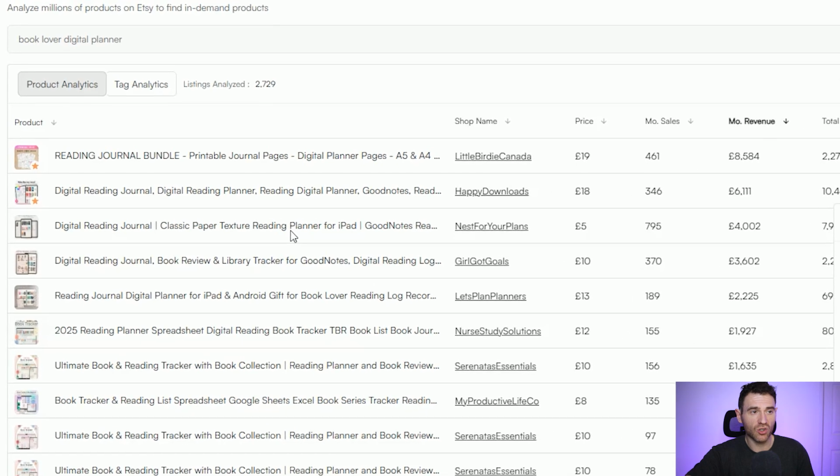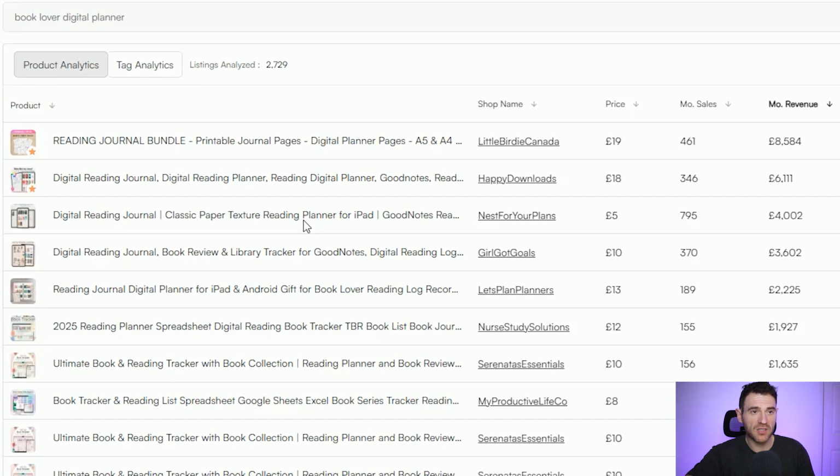So all of these look like really high potential areas. So then what you'd need to do is go away and look at how to create that digital planner. The easiest thing to do would be to go to a website and employ someone to do it for you. But if you've got the skills for yourself, you can use Photoshop, you can use Canva, and you can create those items by yourself. That's going to keep costs down and maximize your profits.